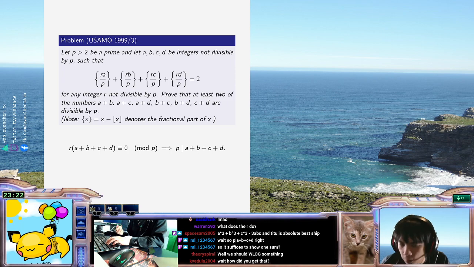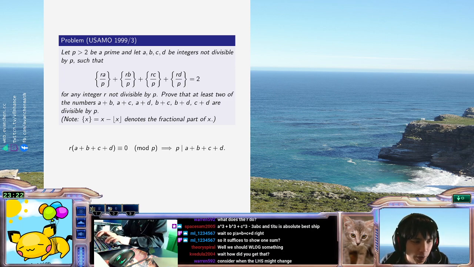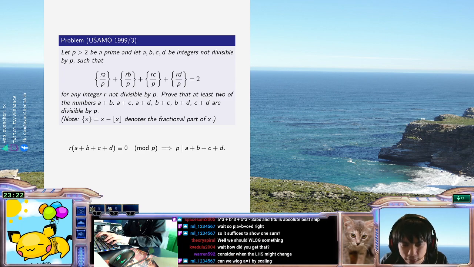And the thing that's exactly this problem is basically saying, I'm going to abuse mod notation, AR mod P plus BR mod P. Oh crap. It's basically saying this thing is exactly 2P for every R, where the mod is the remainder, because there's apparently just no good notation for it.